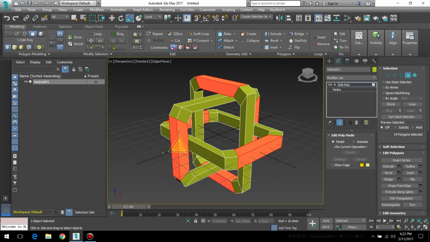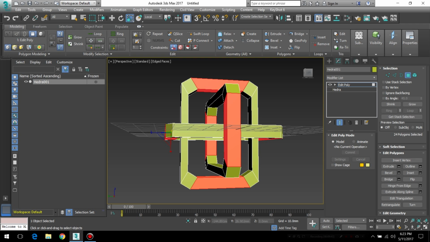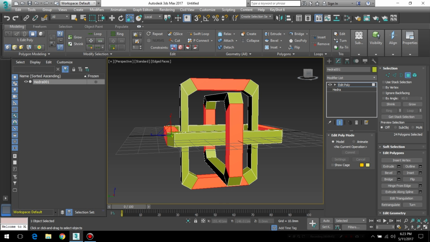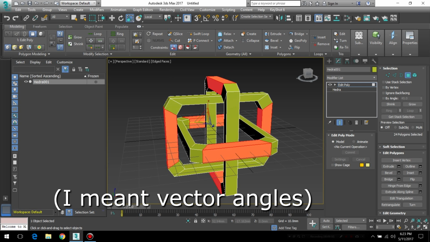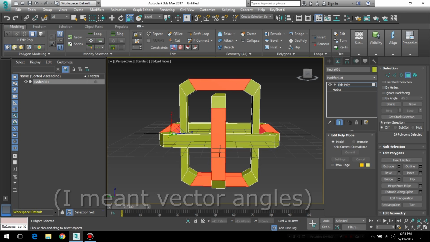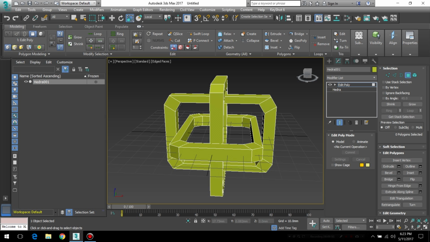And you might be thinking, well, this could have been done a lot easier with just some splines, and we could have just created some rectangles using splines and made them renderable and just copy them into position. And while that's true, using that procedure does not give us the vector coordinates that we need for the next step involved here. Okay, so this technique seemed to give the proper vector coordinates and perspective here to continue on to the next part.